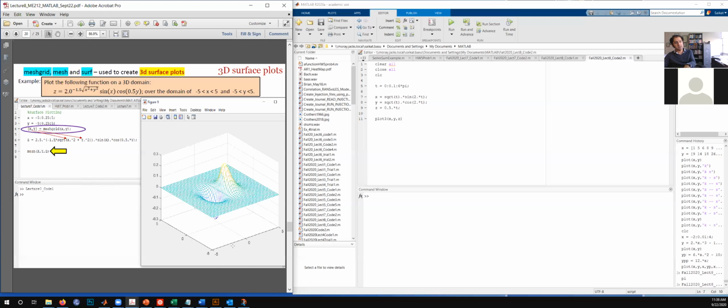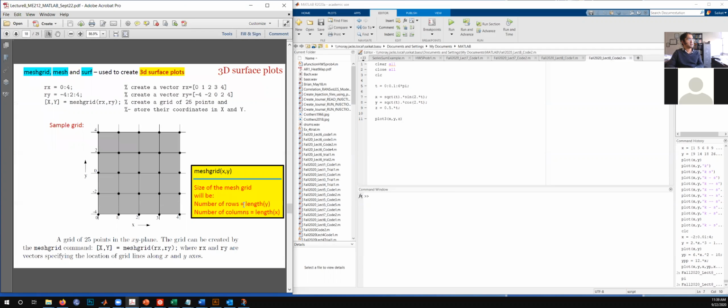So capital X, Y are the coordinates of that grid. And then for this function, MATLAB is going to evaluate this third variable z, which is a function of x and y. And those x and y are going to come from all these grid points. It would evaluate z at each of the grid points and try to plot that evaluated value for z. And if it can plot that, that plot is going to show up in this kind of complex topographical shape. So I know it's a little bit difficult to understand, but let's look at an example.